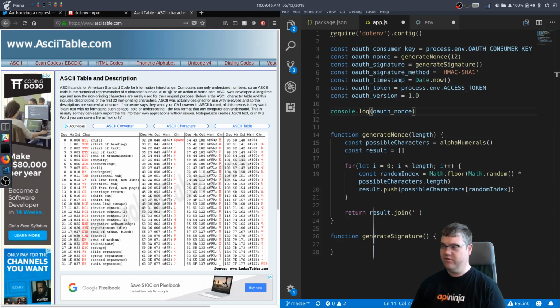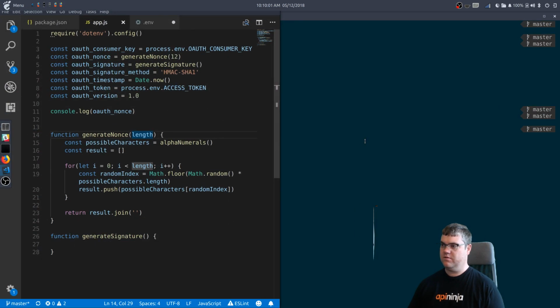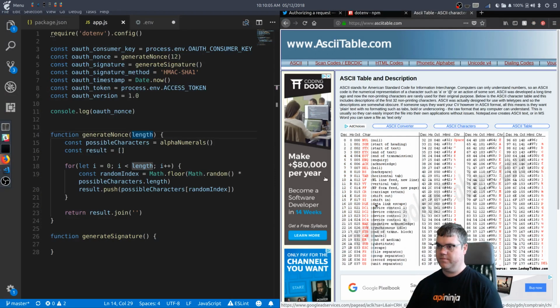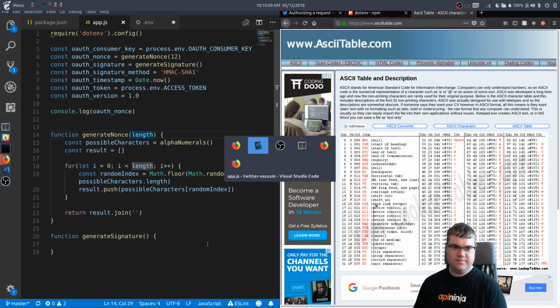I may switch these back and forth. But anyways, let's save this file. Okay, possible characters, we're going to get an error here because we have no alpha numerals. Let's move this over. Let's switch these. All right, I think that's better, sort of.